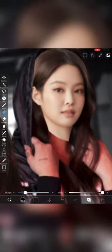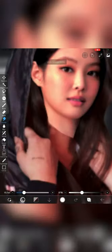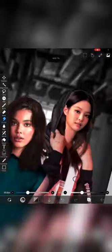So again, while you do all this, we're gonna change the coloring again to match the body. And like I said, it's so important that you do that. You don't wanna have a light face and a dark body, or vice versa. So we're gonna be smudging the neck here. And honestly, smudging is really hard in the beginning. It takes a lot of work.